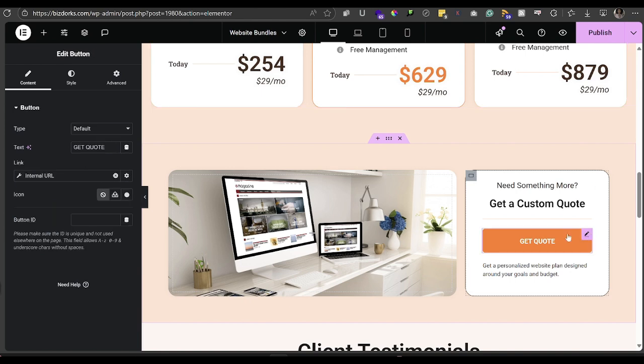As you see over on the left hand side, I'm using something called internal URL. Naturally, though, let's just take that off. Naturally, what you would do is you'll drop a button in, like I dropped this one in here, and then you would go to that specific page. You would go up here, you'll copy the URL, and then you would come and you will paste that URL right here. And it works.